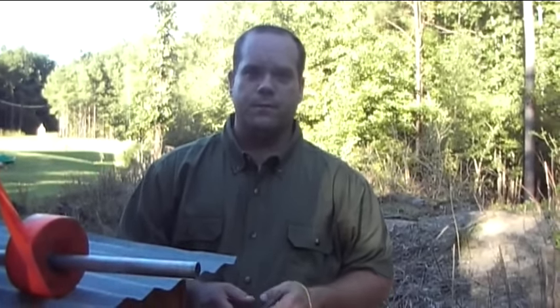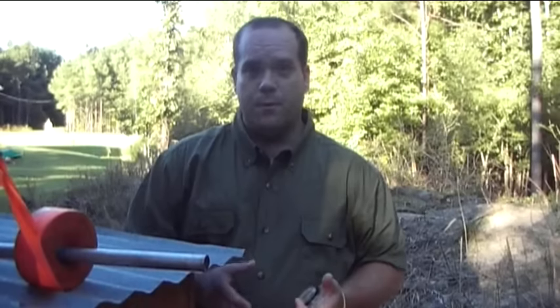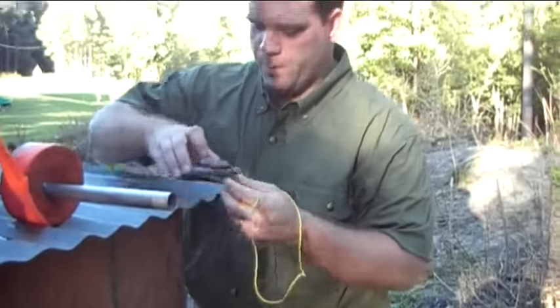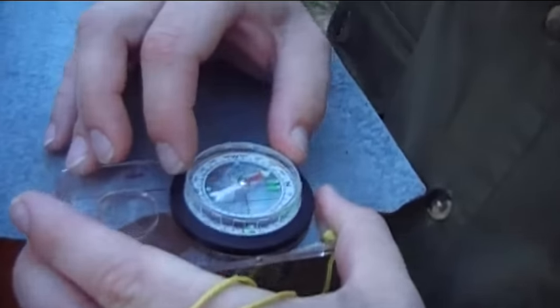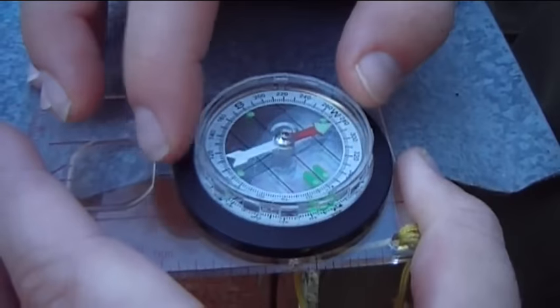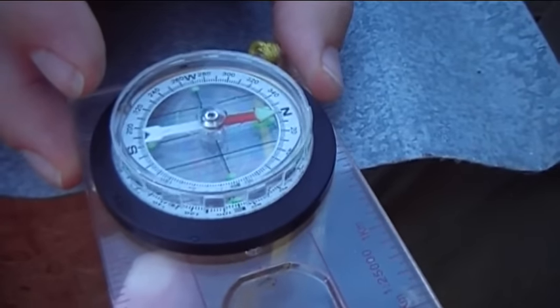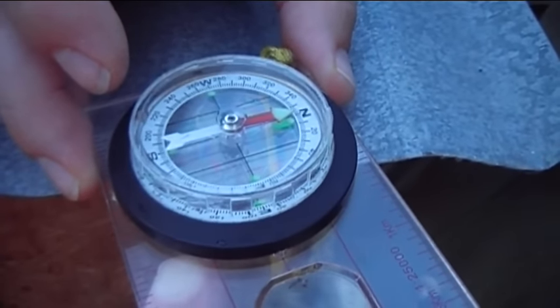We're back up in the backyard now. We've laid out a mason line on the long stretch of the property line that's back into the woods. Now we're trying to make a fence line — a line we're going to use to put up a fence through the property to the backyard — so we're no longer going from a set pin to another set pin, but from just one point to the property line. By laying out the line we already did through the woods, we now know where we have to stop so we don't infringe on our neighbor's property. We have the back corner of our shed here, put up a nail with some surveyor's tape, and we're now going to change our compass setting to 90 degrees straight due east.